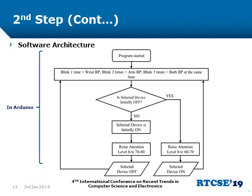The system will give you 8 seconds to select a device, and we have configured the system by our own choice. For example, blink one time will select you the wrist PP monitor. Blink two times will select you to control the arm PP. And if you blink three times within 8 seconds, both PP monitors at the same time are selected and ready to be operated later on.